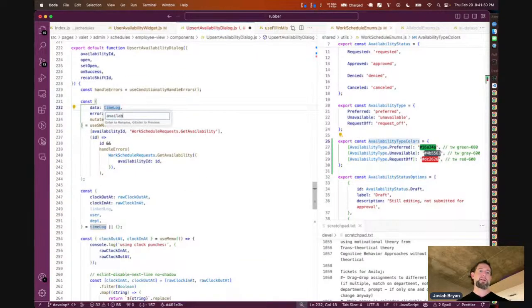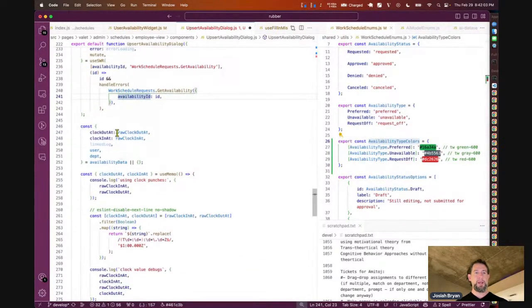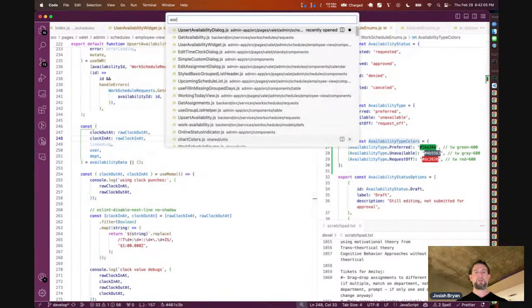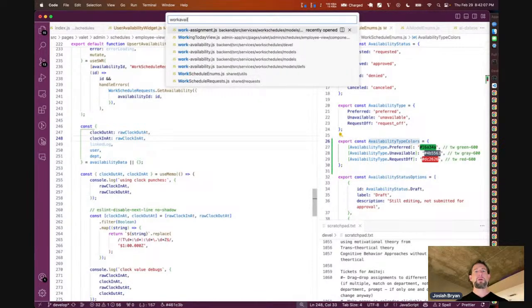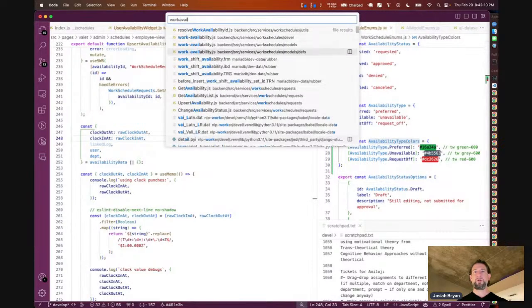This is availability data, sure, that's that. Yeah, ID. Okay, so we'll pass in this here, and if this is an empty string, we're not actually going to load, which allows us to do the creating. Let's look up the availability structure again just to refresh, because I want to remember what props we're working with.